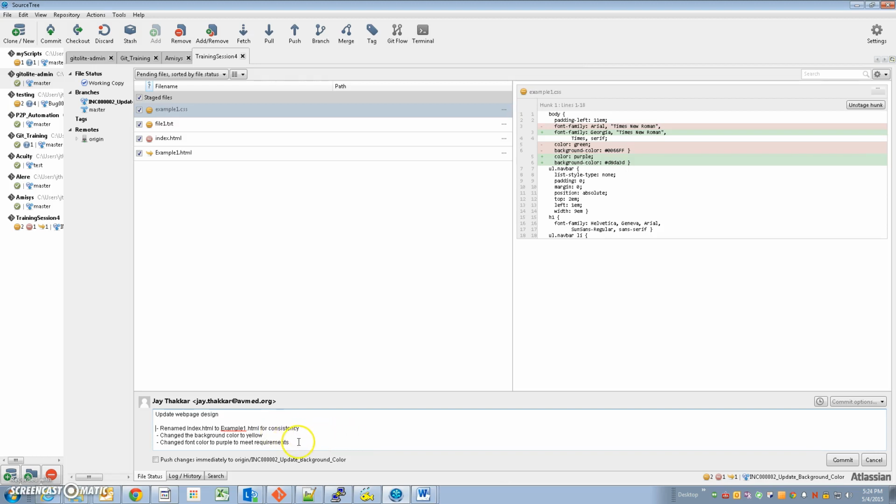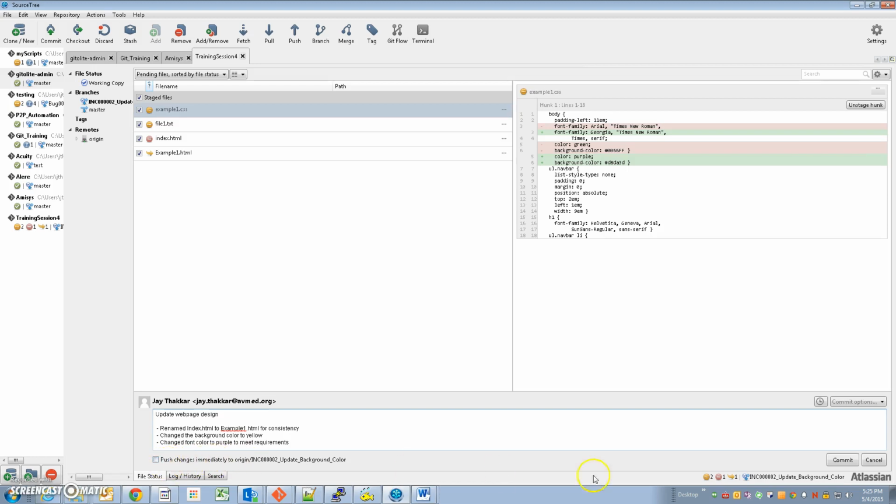Alright, so one more thing I want to point out is you have the option to push changes immediately to the remote server, but I don't like doing that unless I'm 100% sure about the changes that I make. As long as the changes are local on your repository, you can edit the commits, you can modify them, you can delete them even. But once you push it to the remote server, that means someone else can start pulling your changes in. You will not be allowed to make changes to those anymore. There are other ways to fix issues, and we'll go over those strategies in a different tutorial.